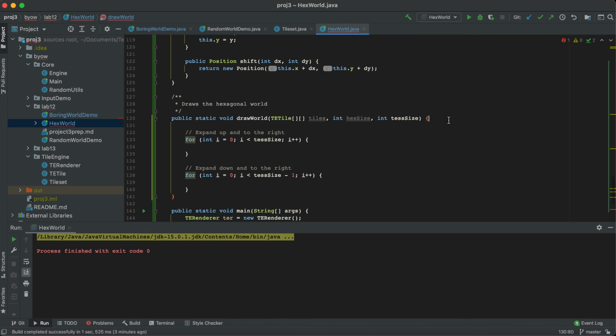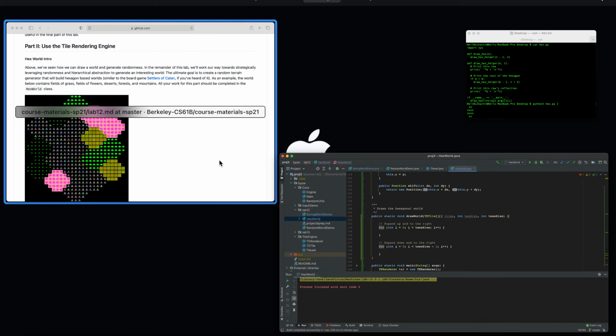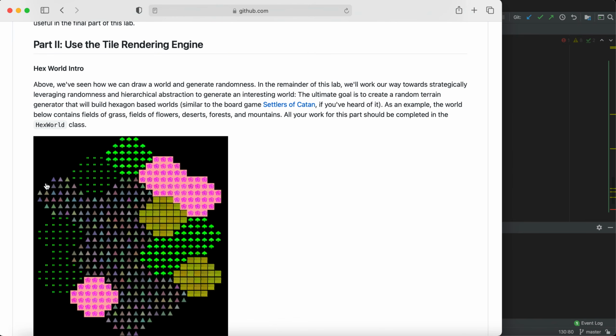Okay, so this is going to be the basic structure of our code. And the first thing we want to do is draw a hexagon column at position P, and then we want to move up and to the right. So before we move on with this method, let's characterize what moving up and to the right means.